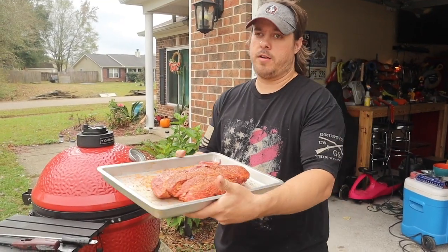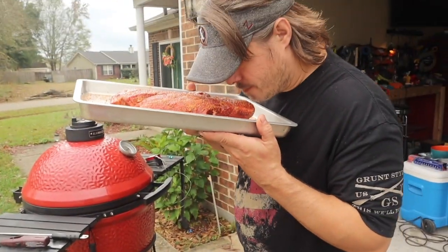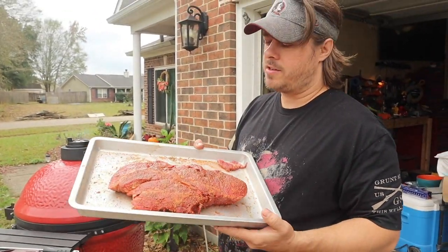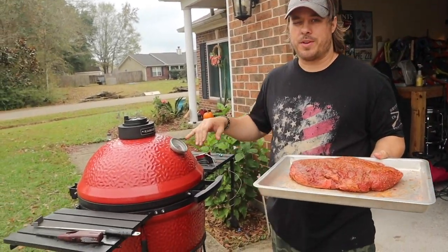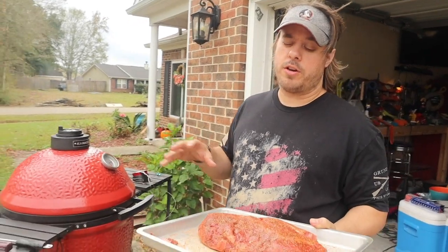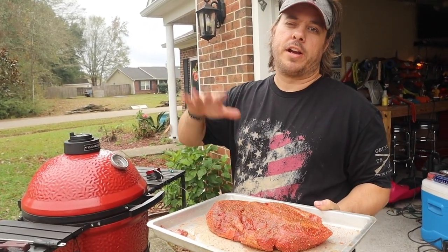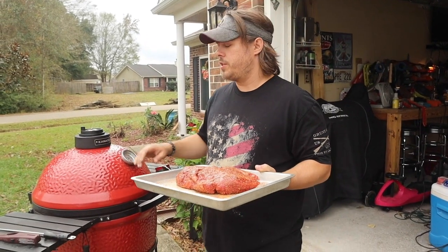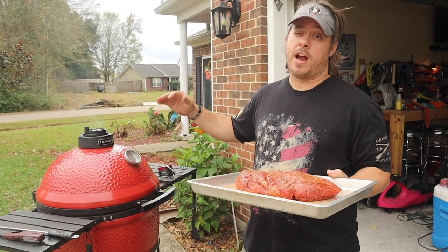All right, guys, so here's our chuck roast all seasoned up. I just love that smell. That rosemary and garlic just smells so good on there. So I think that's gonna be amazing. Right now, our Joe jumped up on me while I was inside. It got to about 300, but when I put this piece of meat on here, it's gonna bring that down, and we'll be able to regulate our temps as we go through the cook. So one thing you gotta keep in mind with these ceramics is they will get out of control on you if you don't keep track of them real closely.